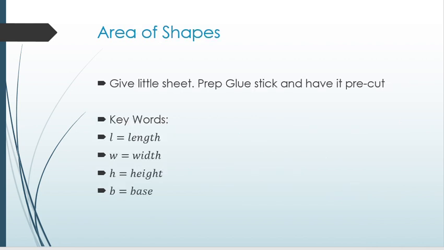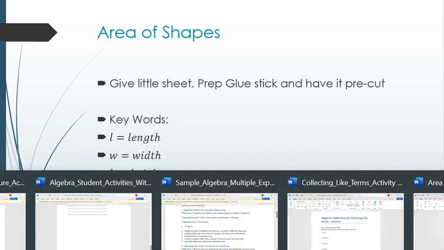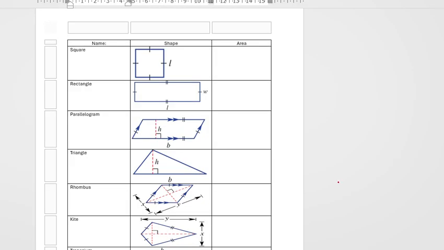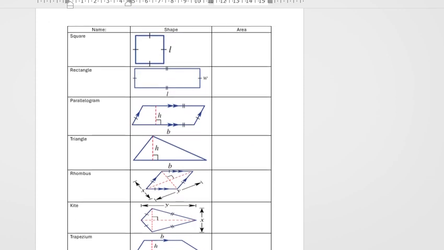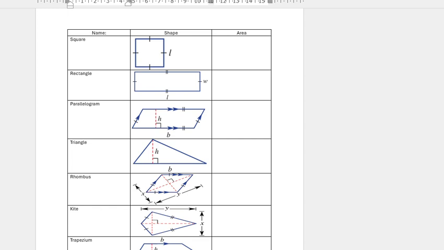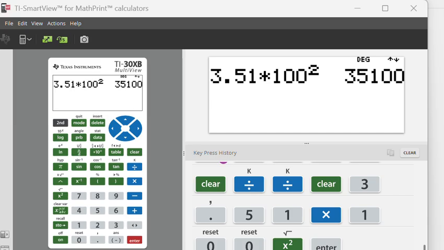Now, I hope that you've all been given a sheet. There's a little sheet that I have prepared. It looks like this. What I need people to do is fill in the formula as the sides go, pretty much. And this is all in order as well. So you have this whole piece of paper here. I need this to be stuck in your books just to make life a bit easier.